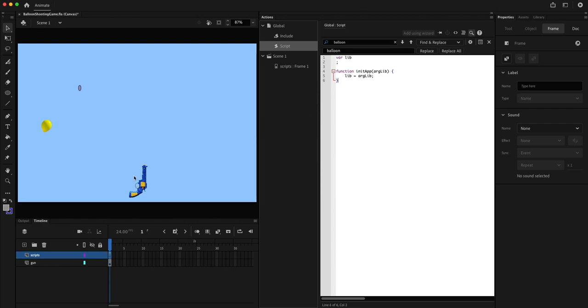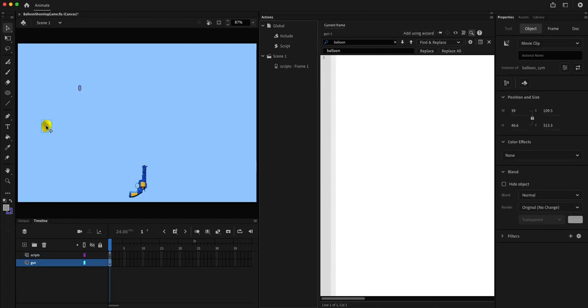Now I'm going to name the instance of this balloon. So I'm going to call this balloon, and this gun instance is called gun. So with all the instances named, I can reference them from the script.